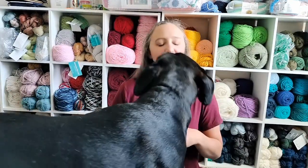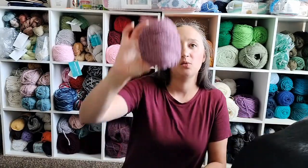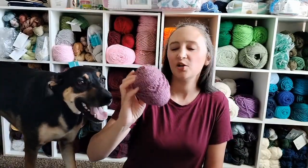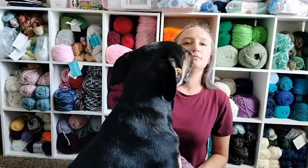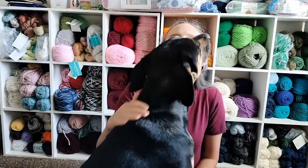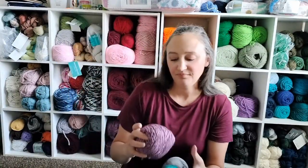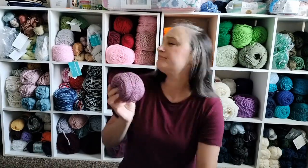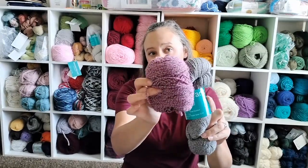The dog is coming to say hi. I have some yarns left over from a couple other projects, and one of the colors is kind of like a raspberry. I think together they would just be gorgeous. I also have others — there's one that's like barn red, and there's a black. They're in a bucket up here, but I only grabbed the one. So with the main color and one of the stripes, it's going to look gorgeous.